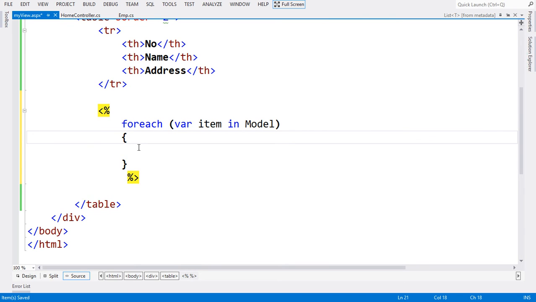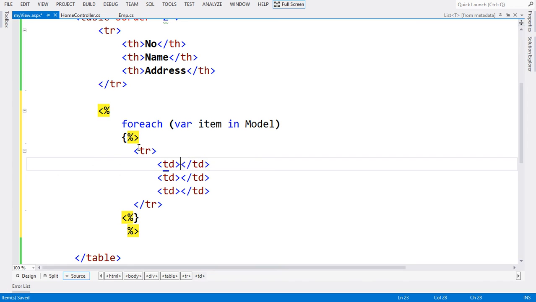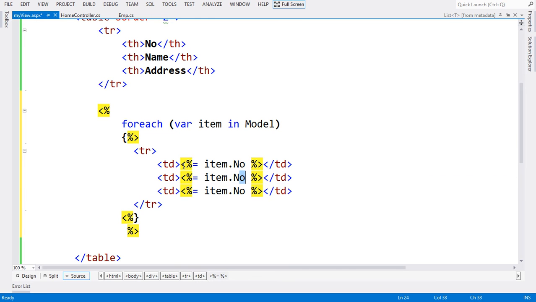So here is what you do then. You have to write down TR in the iteration, but you can't write it directly because TR is client side. So then a trick which we used to play in classic ASP. You complete this tag first. You complete this tag. And in between that tag, you write down now TR. And we want TR, we want TD, again a TD, and again a TD. But the problem is, again, we won't be able to get item dot now. Reason, item is server side code. So then what else do we require again? We have to write equal to item dot, which means you have to keep on writing the code, which is more of a spaghetti code, wherein it's a mixture of HTML and a mixture of server side code.